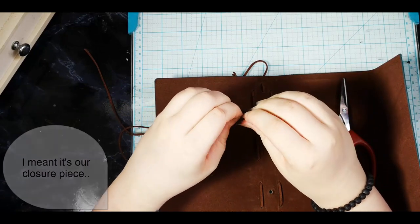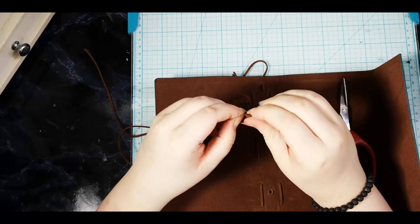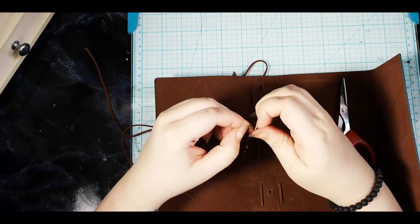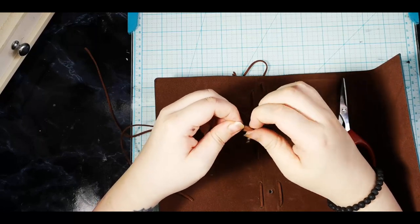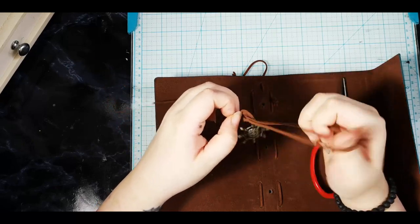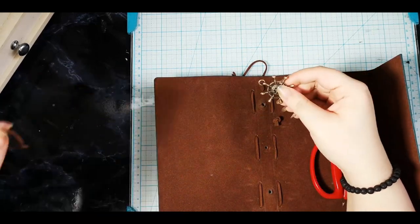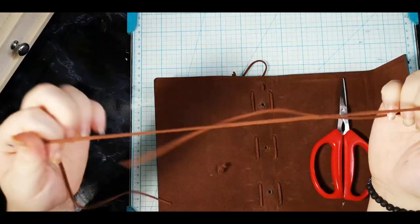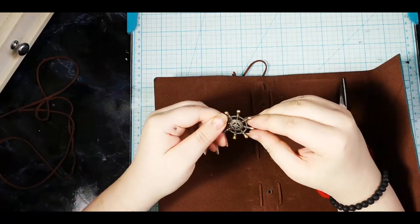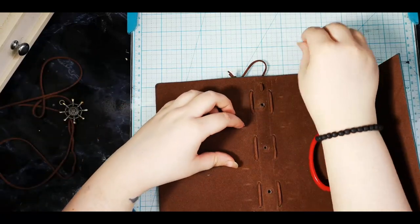I am going to repurpose the charm into my stash, and then just keep the questionably leather thong. I think this might actually be a leather thong. I don't know how leather the book is. So there we have this piece, which could be repurposed into a necklace or for any other purpose. This piece, which could be repurposed into almost anything as well. This knot can go in the bin.